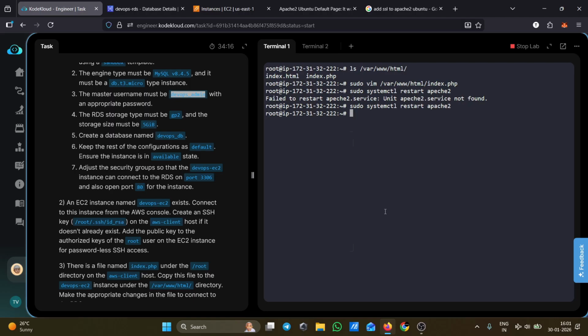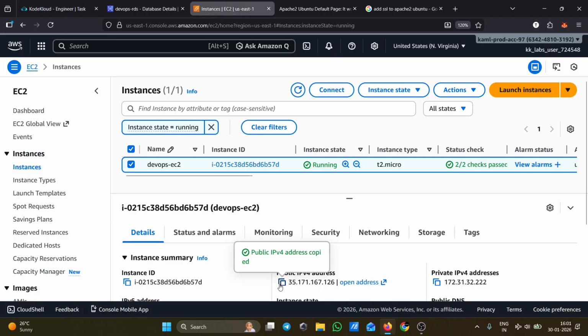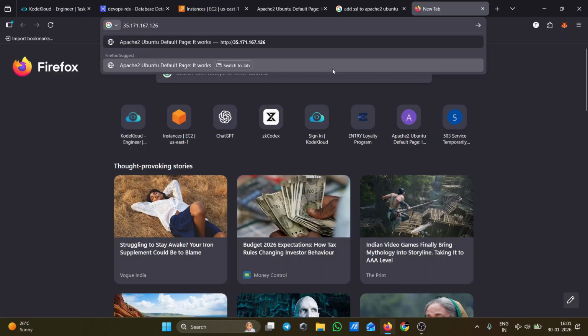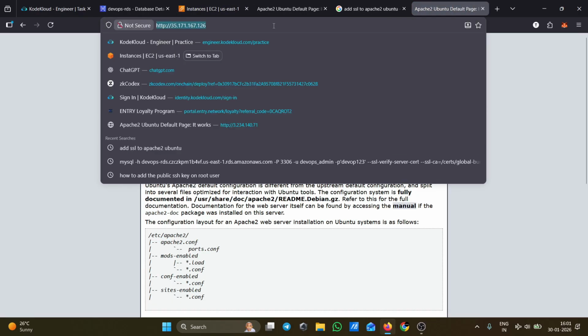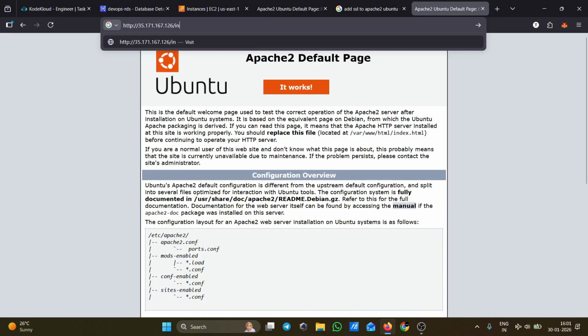Now this is completed. Just copy the public IP. Done. Now give the path index.php and see we are able to see the message of successfully connected.